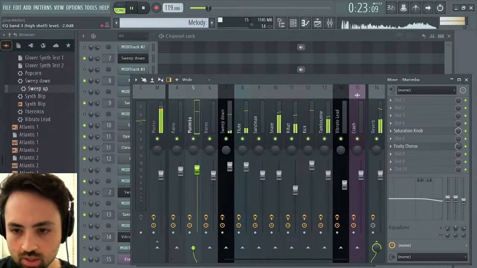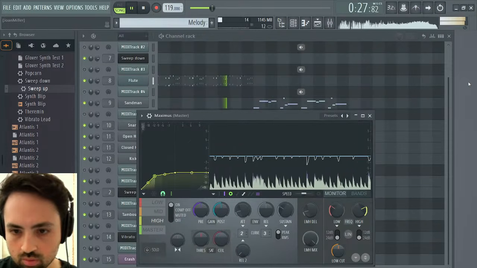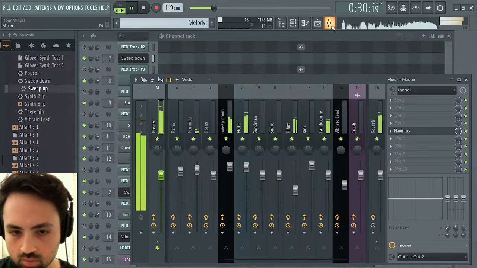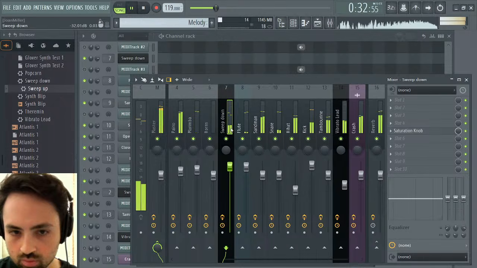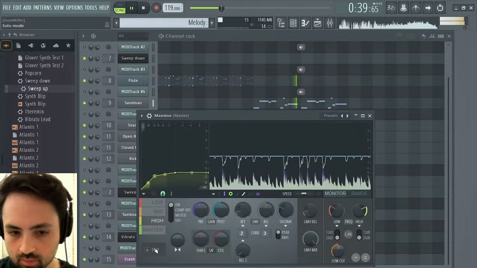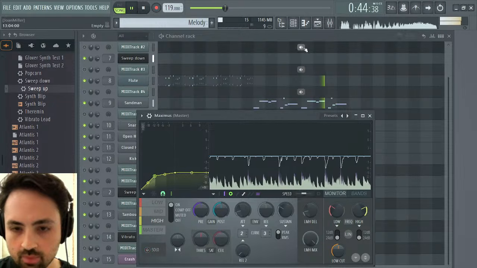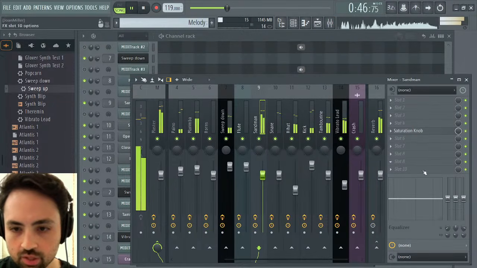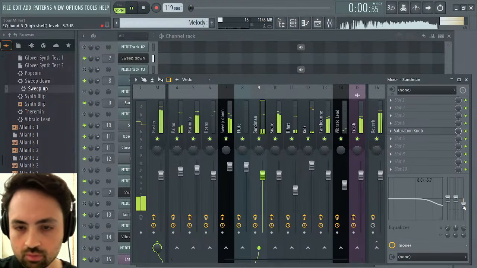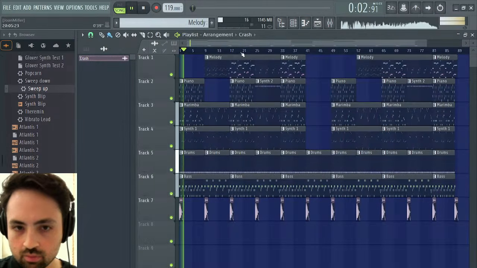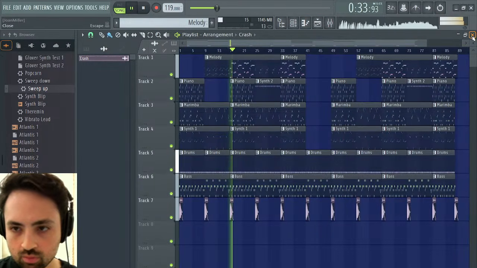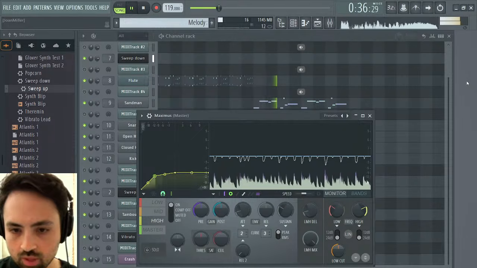Let's turn down the highs on the marimba too. Ah, the Sandman is doing a lot of high pitch stuff. Nice.